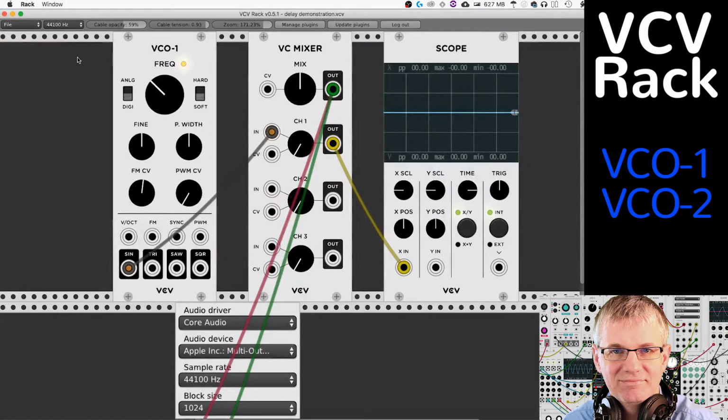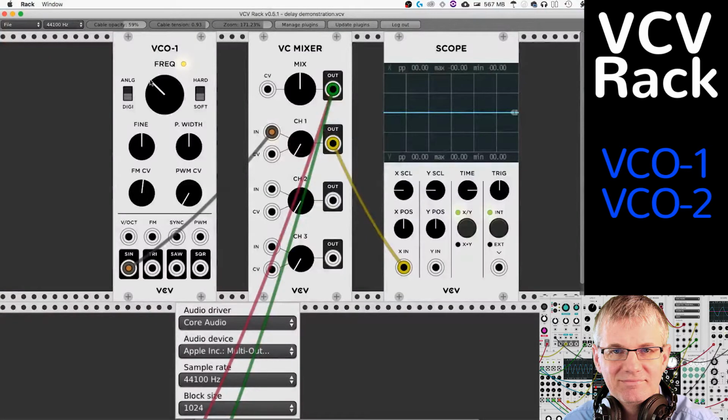So VCO 1 is a voltage controlled oscillator. Now an oscillator is something that goes up and down, making a wave. So this voltage controlled oscillator means that it's an oscillator that we can control with voltage, and we can control it manually as well. I'm going to go over a few of the things that are in here in the voltage controlled oscillator 1, and then we're going to have a look at how we actually can control it with voltage in a few minutes. But right now, let's get started.